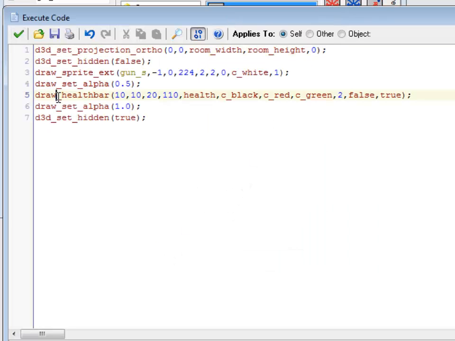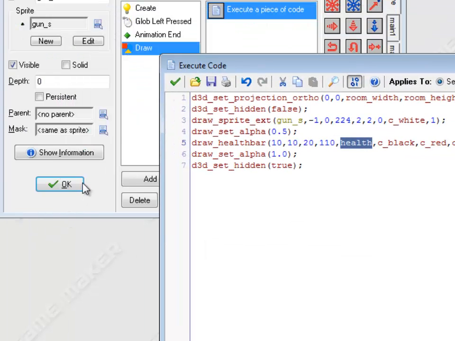Okay, so correction on draw health bar. That fifth thing in, the amount, should be health, because that's what my health is. So you could give it another variable, for example. If you wanted your own variable instead of the health one, you could put that in place there. All right, other stuff. Eventually I would probably have to put in, if you have no health, you die, etc.